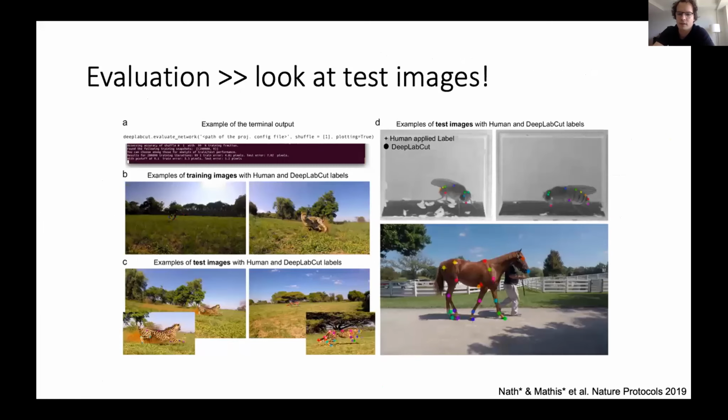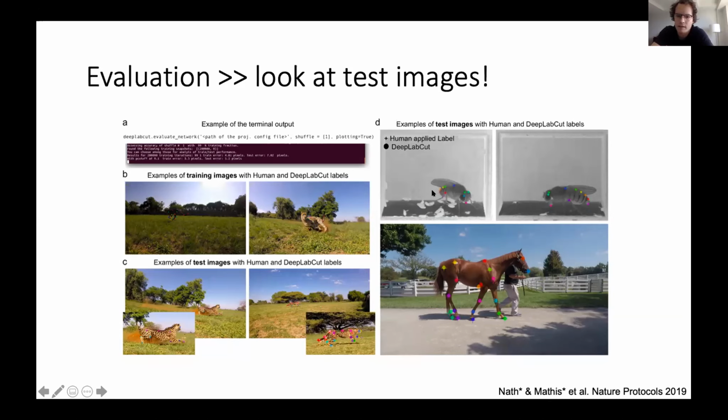But most importantly, you should also plot the labels. And if you do that in DeepLabCut, what you'll get is images like this, where you have a cross, which is your original ground truth annotation, and then a dot, which is the DeepLabCut dot on top. And what you want to see on test images is that the prediction and the ground truth data is sufficiently close for what matters for your accuracy for the experiment you're doing. Okay, so obviously this would be a very good case. These are also good cases.